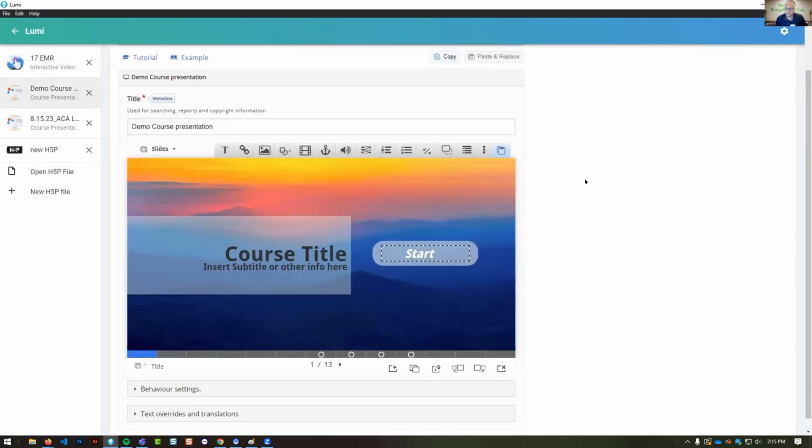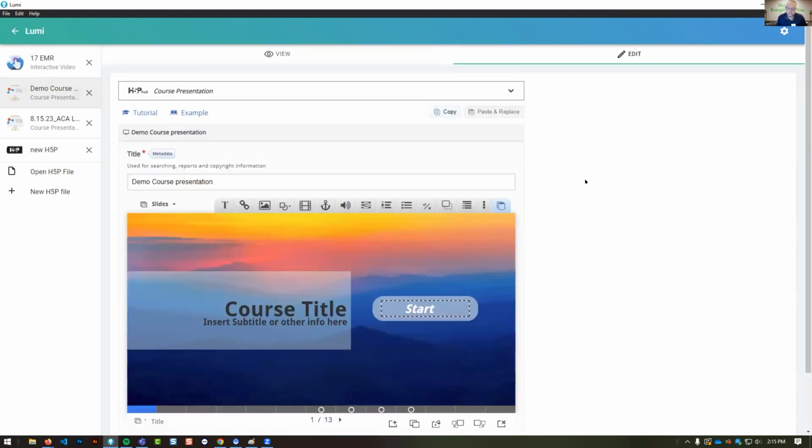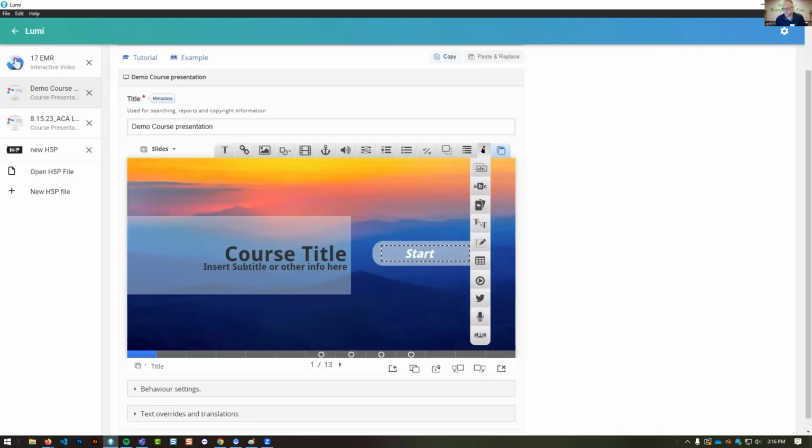So what I've got here is, I'm calling it a template, but I'm hoping that with an authoring tool like Lumi, it is really similar to PowerPoint in a lot of ways. But every element that you see on the screen can be interacted with, including the background. And you have this WYSIWYG editor up top. Now this allows you all the content and all the activity that you want to add. It's just a drag and drop kind of a concept, and there's of course a lot more that you can choose from. And I'll take you through some. I don't have all these represented, but I think the top picks, I would say, are in this presentation.